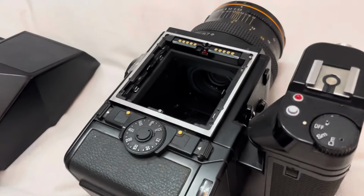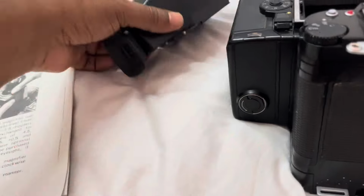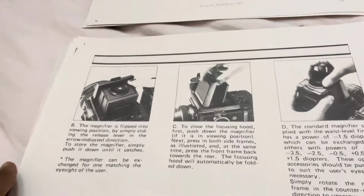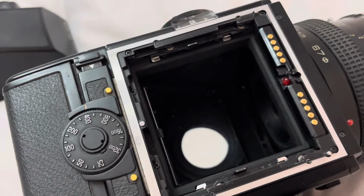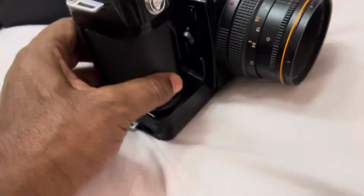Right, so I have finally got my Bronica assembled. I've been through all the instructions, I've worked it all out, only to realize that it's got no focusing screen. So I need a focusing screen.